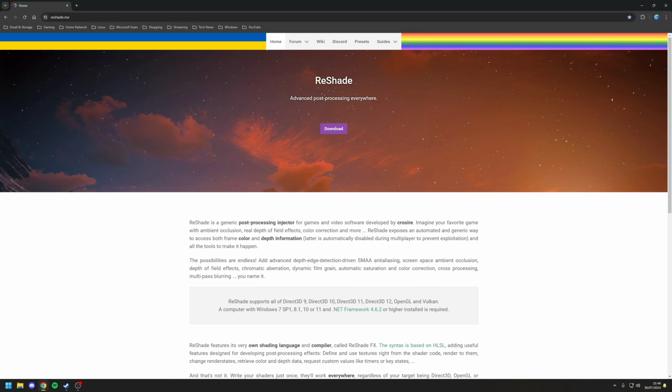For that purpose we're going to use a fantastic tool called ReShade, which is a post-processing injector, meaning that the effects that are applied are on top of the original game's graphics. So for example, if a game doesn't natively support depth of field, SMA anti-aliasing, chromatic aberration, or in fact any other modern graphical effect, then it's entirely possible to add this on top. Plus, since ReShade is vendor agnostic, in theory, that means it's compatible with almost any game available for Windows, regardless of what GPU manufacturer you have.